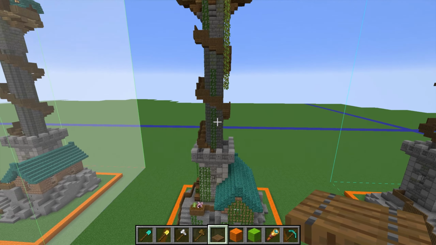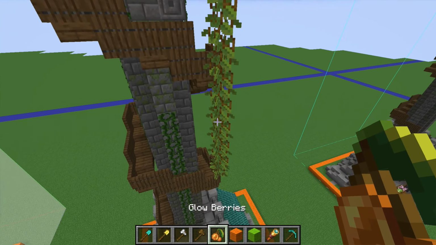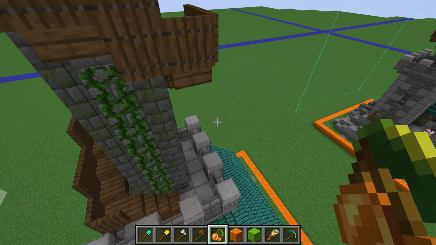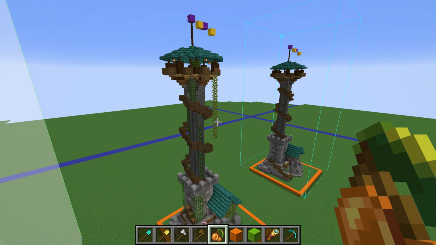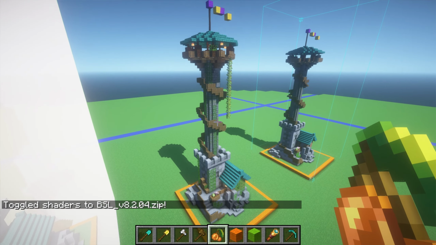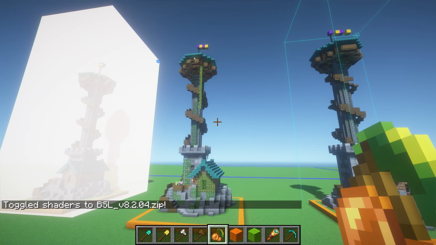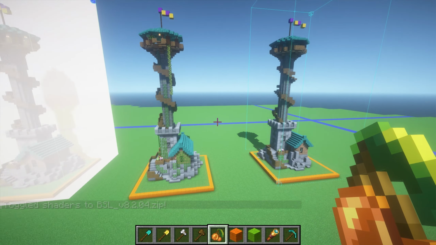What do you think? Don't forget to add some vines, add some glowberries as well. And if you use shears on the very last glowberry, it stops it growing any further as well. And we'll switch shaders back on because the whole thing looks really, really cool. BSL shaders. And that is my favorite out of all the ones we designed. That is my favorite watchtower.